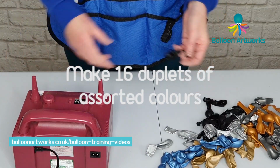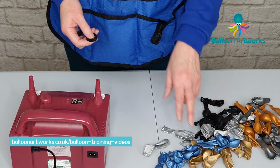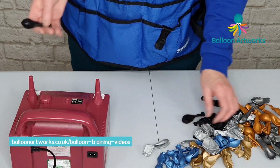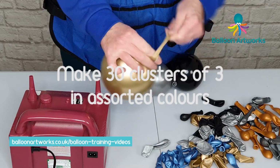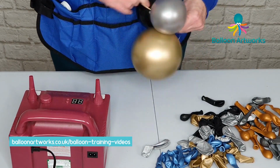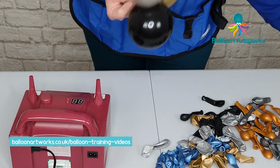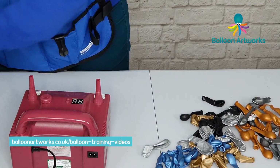Using a mixture of 5-inch rounds in gold, black and silver, reflex blue and chrome silver and chrome gold, I'm going to make duplets. Trim off those necks and nozzles to tidy them up. Make lots of these in random colours.